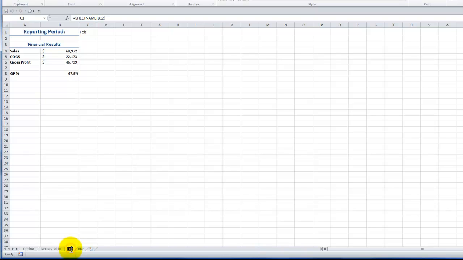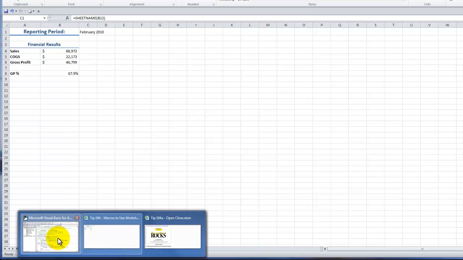So if I change this to be, watch what happens when I hit enter. Now you see how that updated automatically. So that line of code is really important. Let me again reveal that.